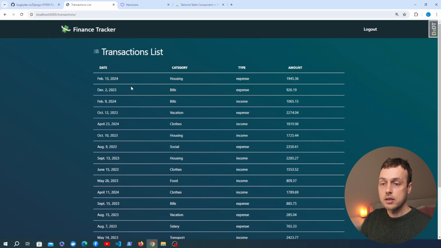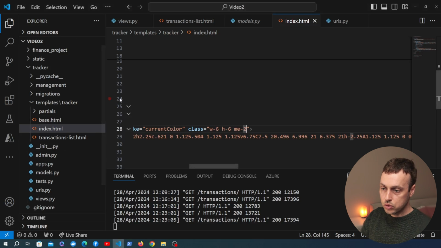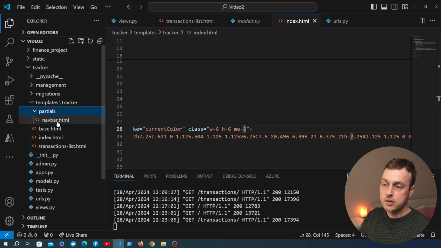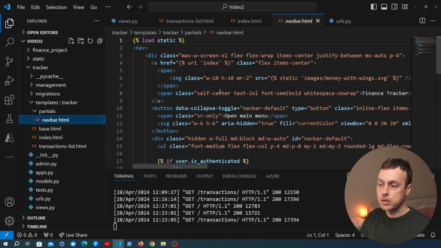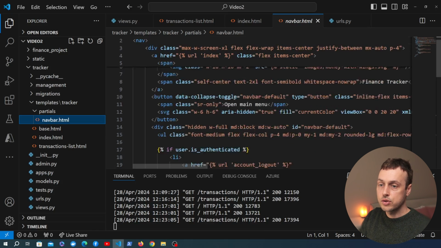And if we click that, we are now taken to this page. Now we also need to add a link to the navbar at the top. If we look at the starter code, we can see we have a partials directory here that contains a navbar.html. Later on, as we use HTMX, we're going to extend this a lot, and we're going to include a lot of different partials. So let's now add the link to the navbar.